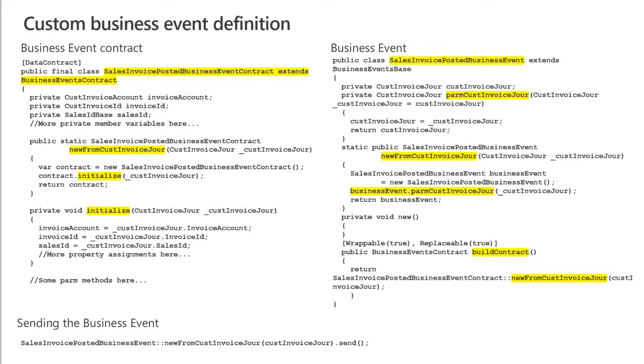Once the business events are defined and firing, then you can take a break from the code and join your citizen developers in defining Power Automate flows that are triggered by those new business events. So all of those custom business events are available to your makers inside of Power Automate to build the flows that they wish to create.